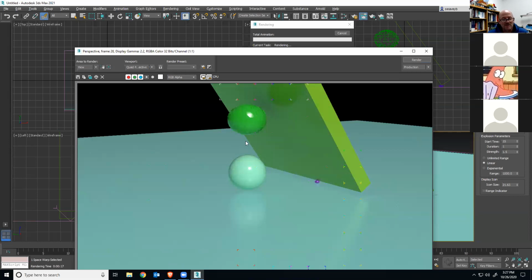So it's taking that sphere and blasting it up, and gravity is taking a little bit of effect, so it's a little bit flatter than normal because it's trying to pull it down. But that chaos is not helping. I might be able to play with the range instead, put it at exponential and tone down the range quite a bit. I don't think this is going to help me too much. 20. Let's just render that and see what I do. Yeah, not enough.